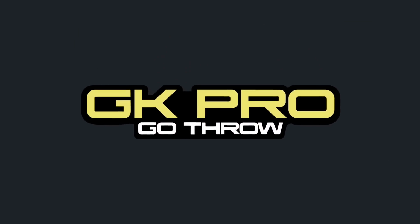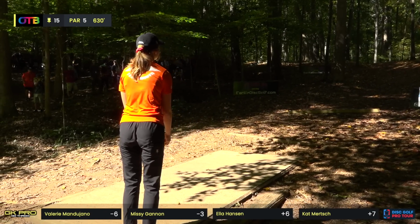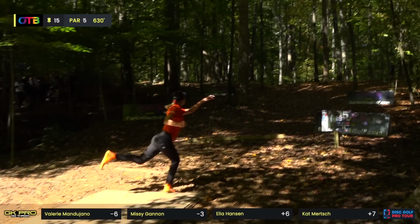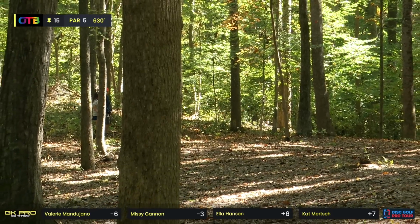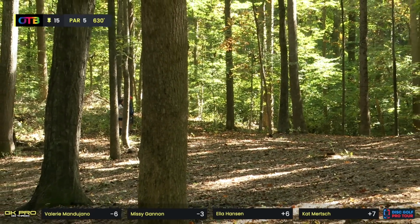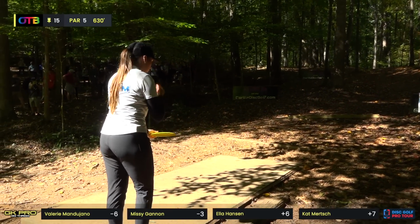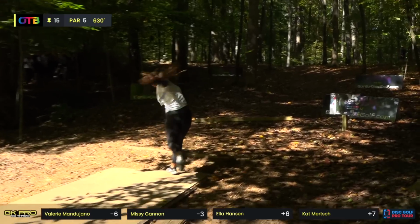So this hole already looks hard, but you're going uphill the entire way. Yeah, you're gaining 40 feet of elevation through all of these narrow gaps. Did the drone say par 5? It is a shorter par 5. It's a par 4 for MPO, par 5 for FPO. So mostly you're going to see backhands on this first shot. That's kind of left to right before it moves back right to left.